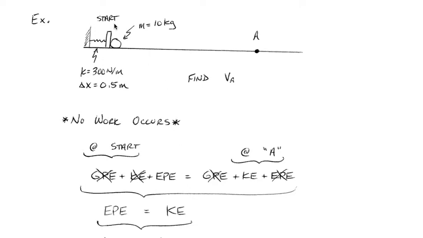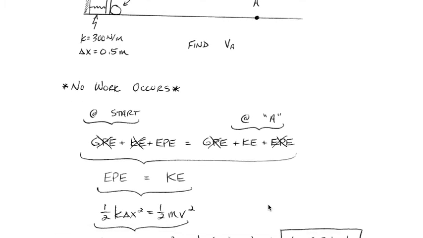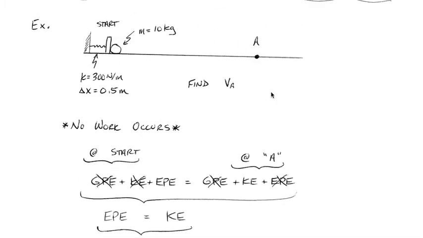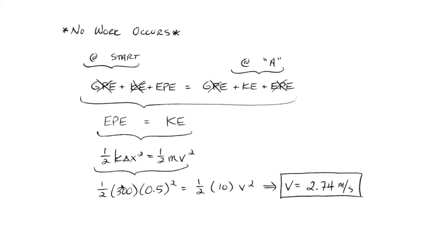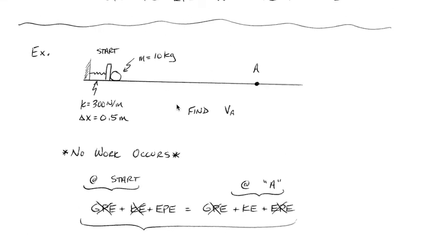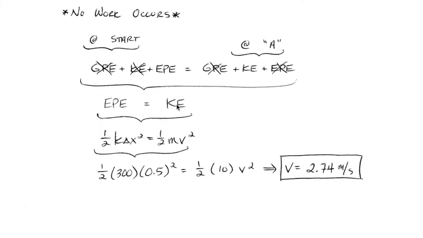If I view the starting point, at the start I have no height, I have no velocity, I only have the energy in the spring. At point A, I don't have height, the spring is uncompressed, I only have the kinetic energy of the ball. If I simplify everything, I basically find out that the elastic potential energy at the start has to equal the kinetic energy at point A. If I plug in the actual equations and then eventually the variables, the only unknown in this equation is the velocity at A, and then I can therefore calculate it. Nice and straightforward. What I'd like you to focus on is that I don't have to incorporate work because no work occurs. It's just like every other problem we've looked at.